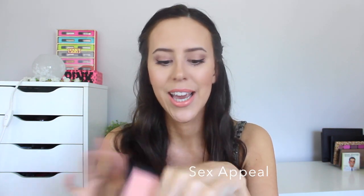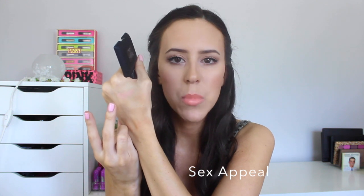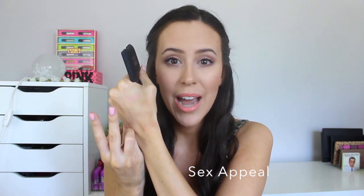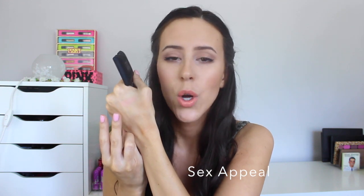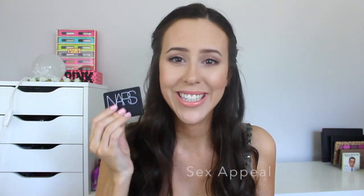I am wearing it on the apple of my cheeks today just to try and match with my lipstick, but as you can see, it is probably the most chalky of the bunch. I really like wearing it either at the apple of my cheeks when I'm more tan, or all over my cheeks during middle of winter. If you're really fair-skinned, it won't be too much — it's just a beautiful matte shade that I really need to wear more often.